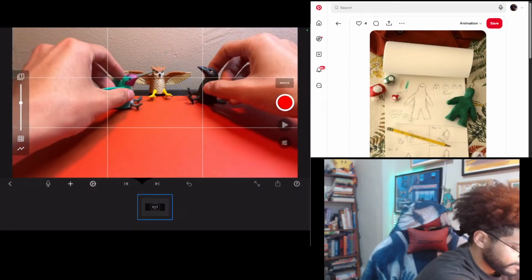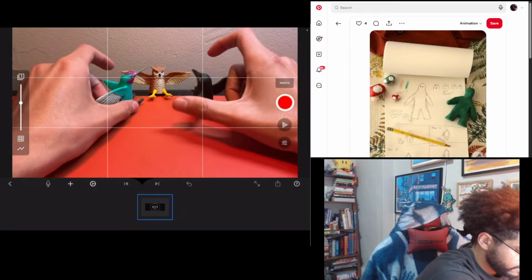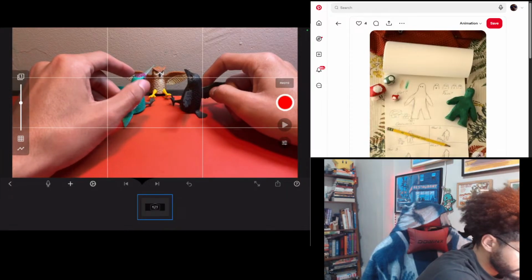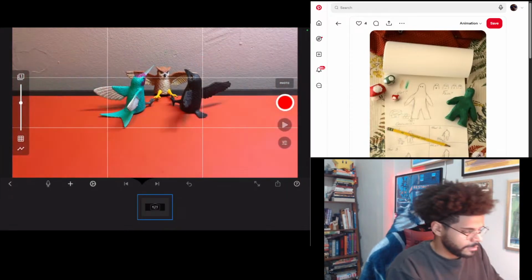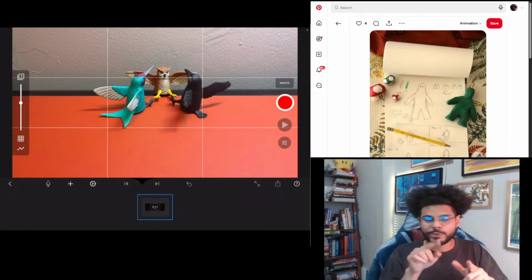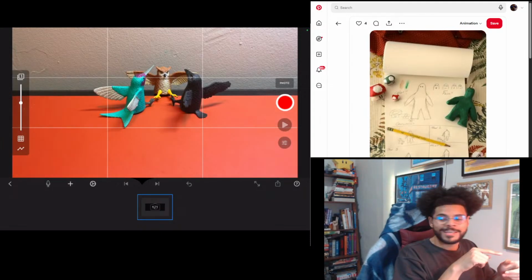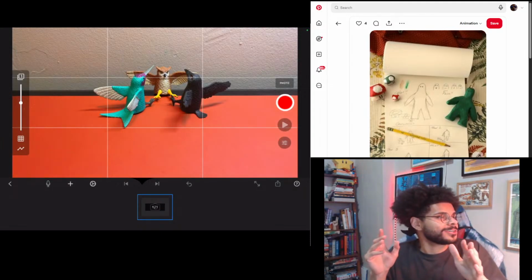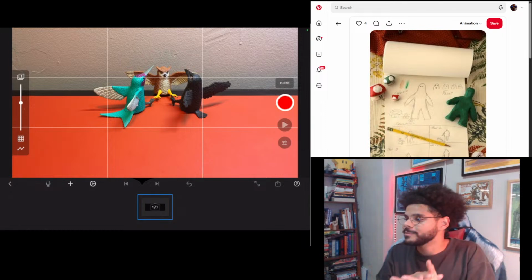Hold on, the birds are talking. Wheel's gonna move across the screen, and they're gonna turn around and look at it. Stop motion.